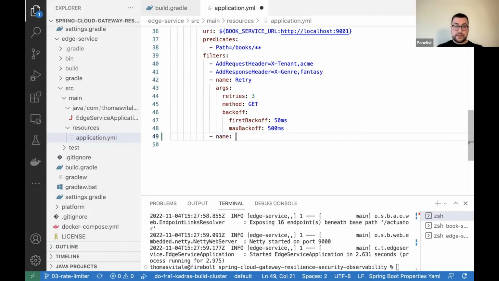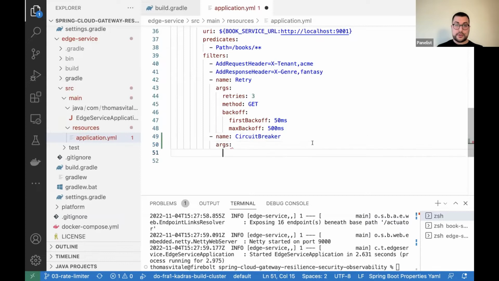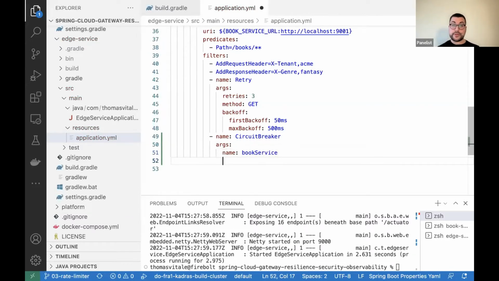So once we have done that, I can configure the circuit breaker here. It's another filter, circuit breaker. And the arguments: we have the name of the circuit breaker, for example, book service. What we can configure for this circuit breaker is that whenever the circuit is open, we can provide some fallback behavior so that we don't return just an error to our clients.